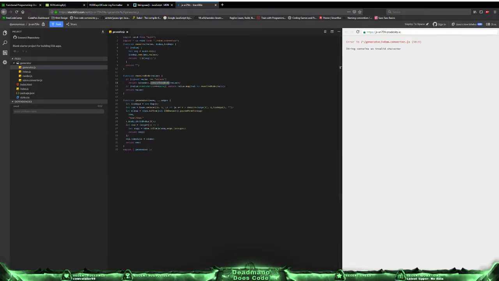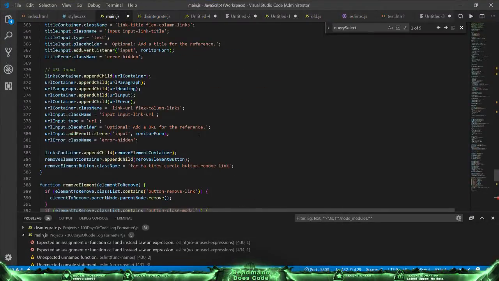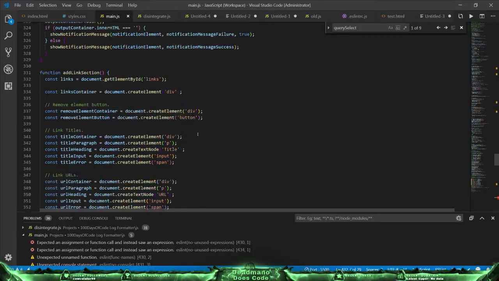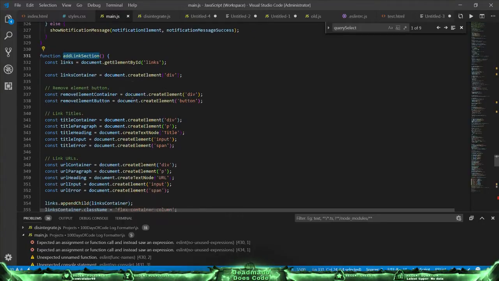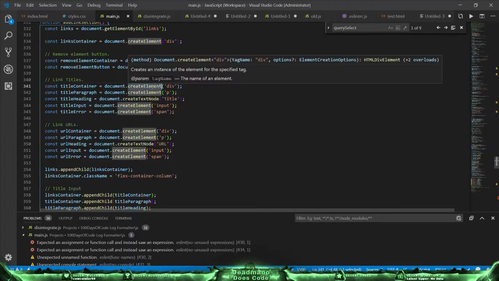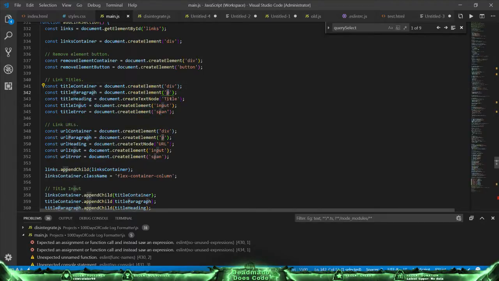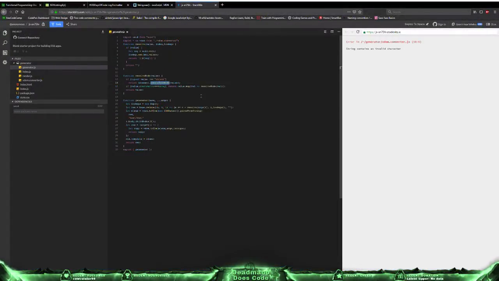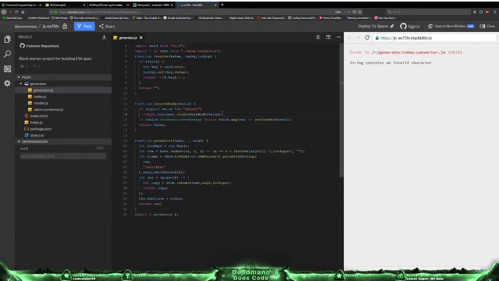Damn. Look at how I create nodes. It's horrible. This needs to be redone. To add sections dynamically, I'd literally create the element div, create the element p, create a text node title, stick that into there. Yeah, I need to redo this. Sorry, make it bigger for everyone else.